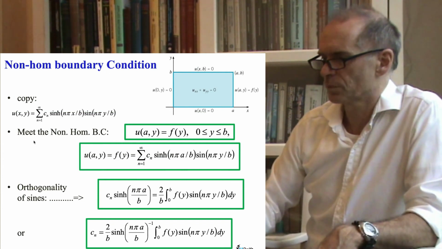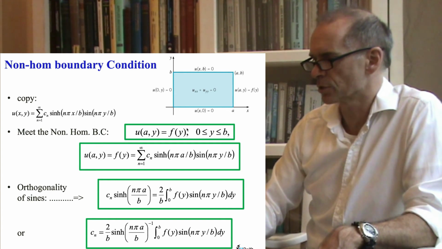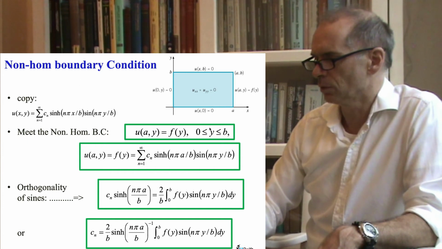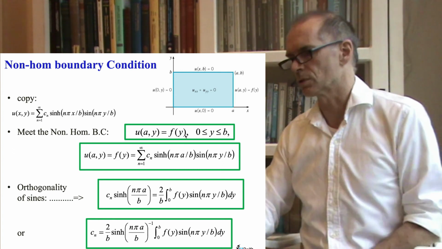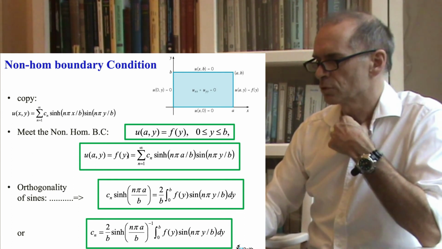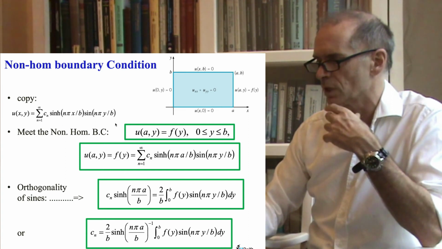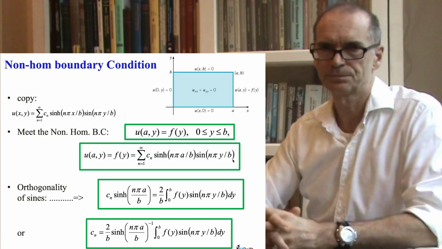So here it is. This is a copy of the most general solution that we could form so far. Here's our boundary condition for all y between 0 and b, and for x equal to a over here, the prescribed value of u at that boundary is a prescribed function of f. So if you combine that, this prescribed value, and then for x substitute a into the solution as we have it, you get this. So that's again a sine series.